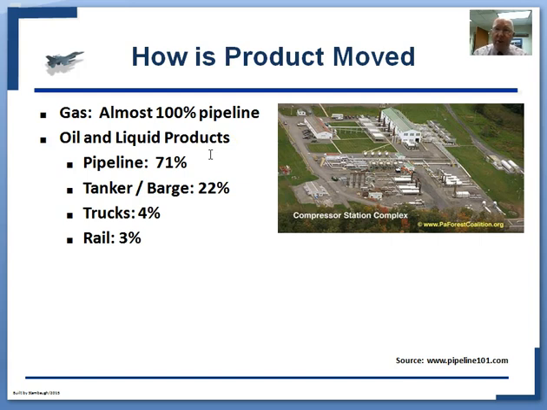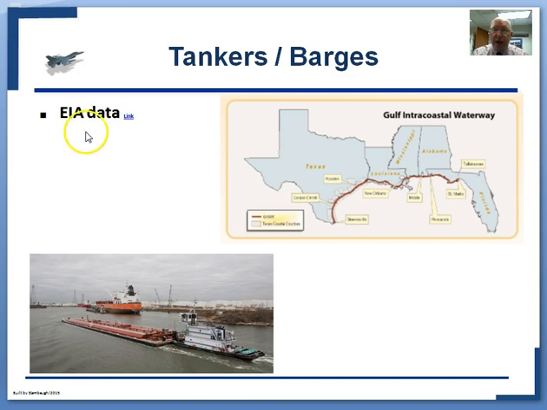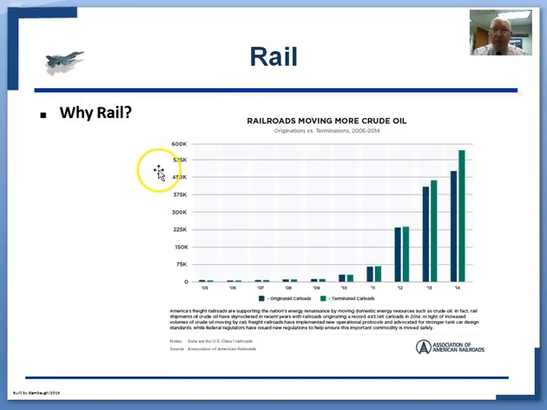Also, something I want you to understand is how within the United States, pipelines are the way the product gets moved. In fact, with gas, it's virtually everything in gas that gets moved by pipeline. But even in the other liquids, you can see that the ratio is very high in terms of what's moved in the pipelines. I was surprised, and it was fun to learn about how much actually moves by water, but a lot of that are refined products as opposed to crude.